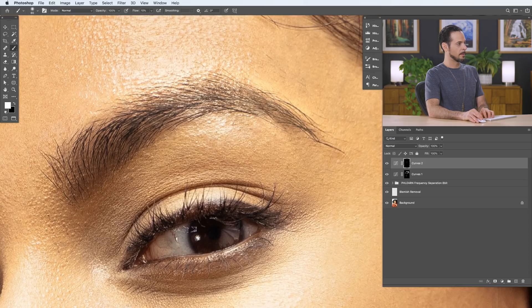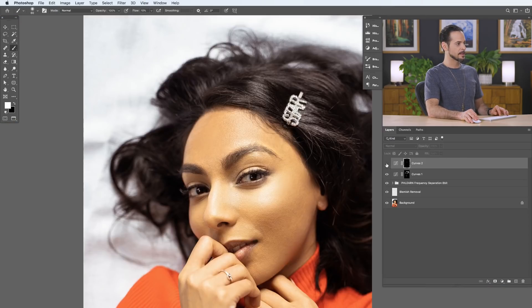If you've ever looked at or applied makeup, this is basically the same thing we're doing here. Eye shadow, eyeliner, fake eyelashes — all of those just make those areas a little bit darker, which makes your eye look lighter in comparison. All the same techniques people use with makeup are what you do with dodging and burning: make some areas darker, some lighter, and it creates contrast — it makes your eyes look bigger and brighter. If you're interested in retouching, I actually recommend checking out some makeup tutorials because you can learn a lot and then apply the same principles to your dodging and burning.